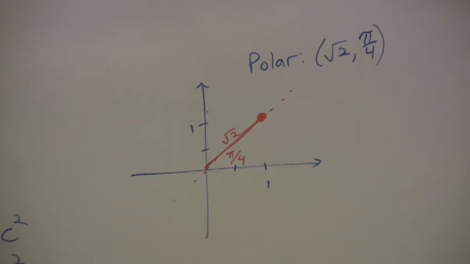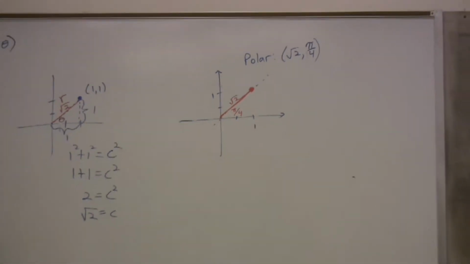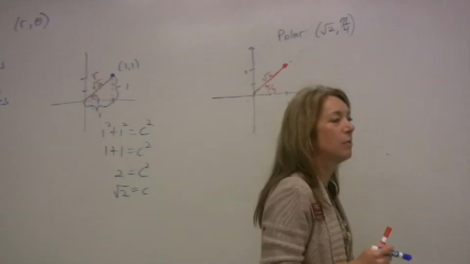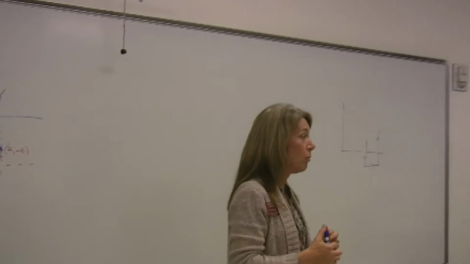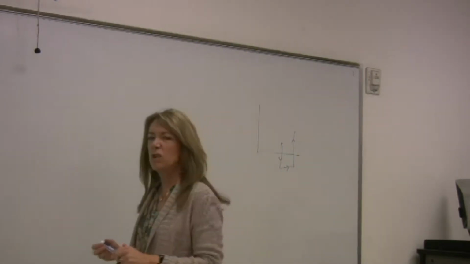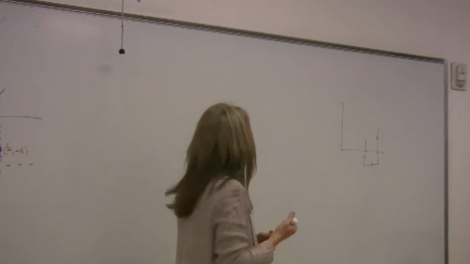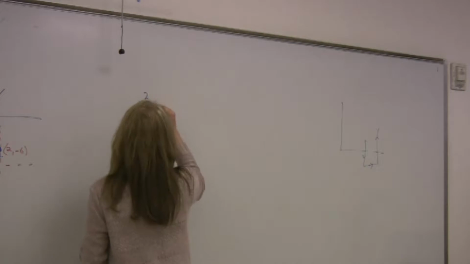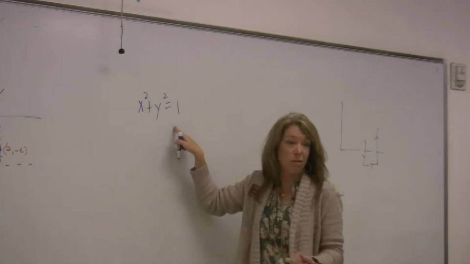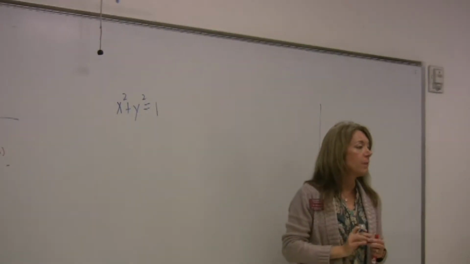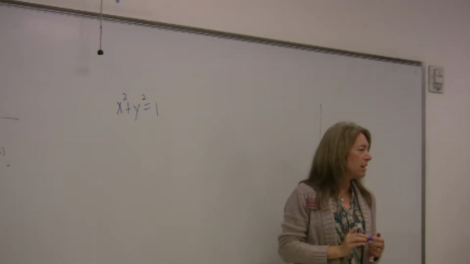Now some of you are going, I don't understand, why do we have to switch? I'm used to my x's and my y's. I can do x's and y's. Circles and anything that has different loops in it are so much easier in polar coordinates. What's the equation of a circle in x's and y's? Like the unit circle. X squared plus y squared equals r squared. X squared plus y squared equals r squared, but if it's the unit circle, then the radius is just 1. In polar coordinates, guess what the equation is?